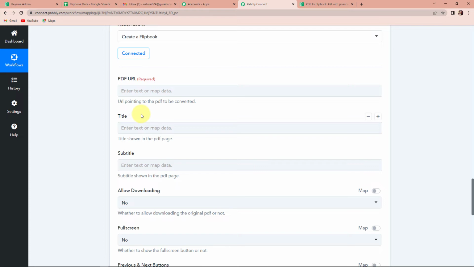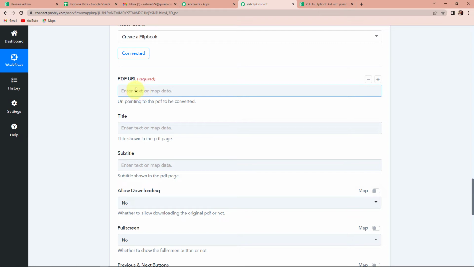And why do we map? Why? Because in this workflow, if I'm going to map it manually, then every time the same values would be there. But yes, with every new email, I would receive different files. So I wish to have the data of those files there. That is why mapping is extremely important.